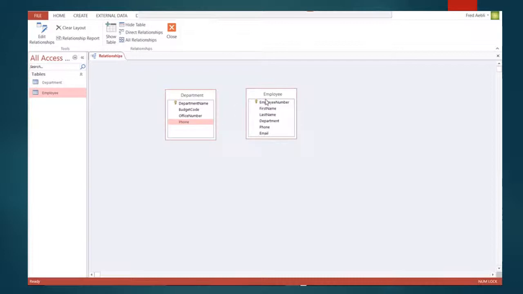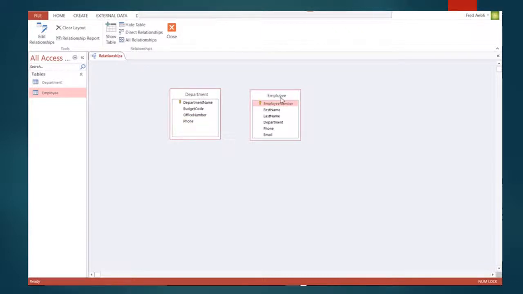If we look at this, we could discuss the fact that a department can have many employees. Now that's a business rule. There are exceptions to this depending upon the organization you're working with, but for this example, we're acknowledging that the business rule exists such that a department has many employees.